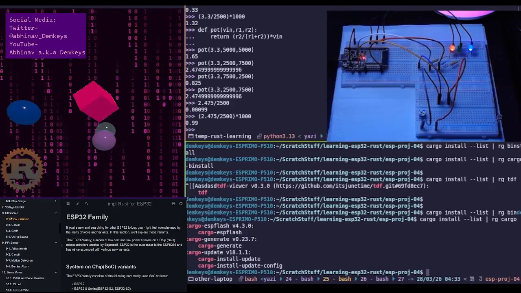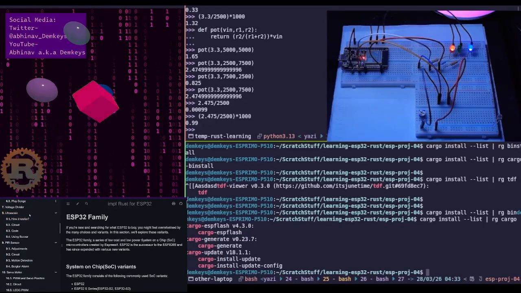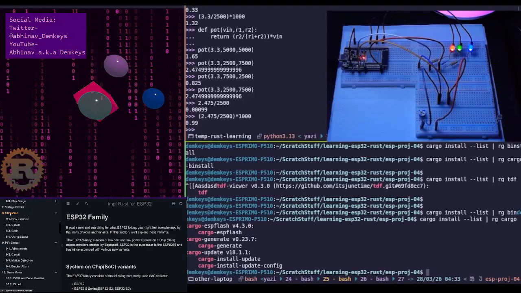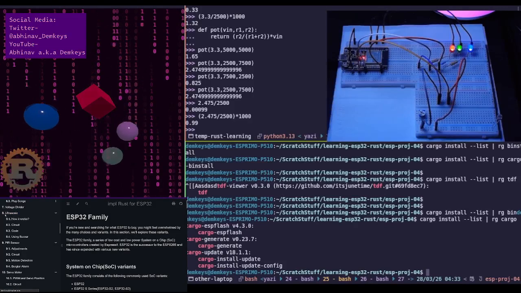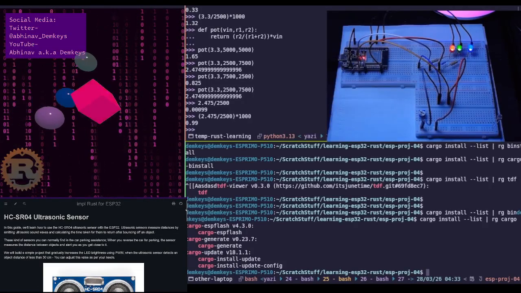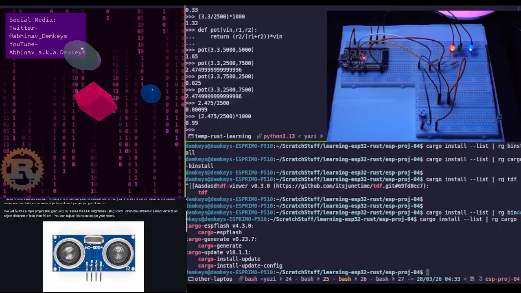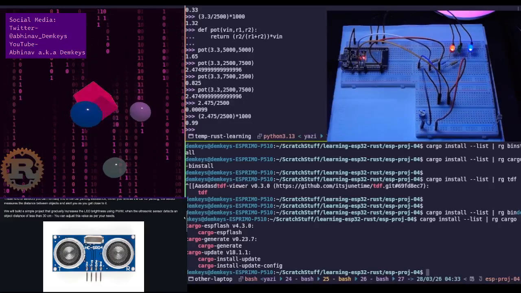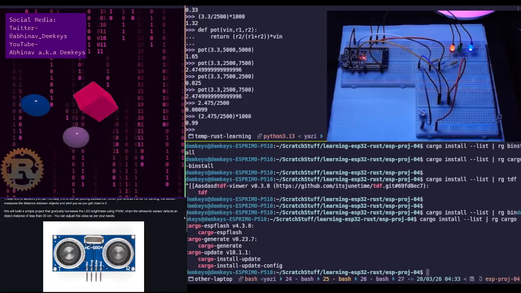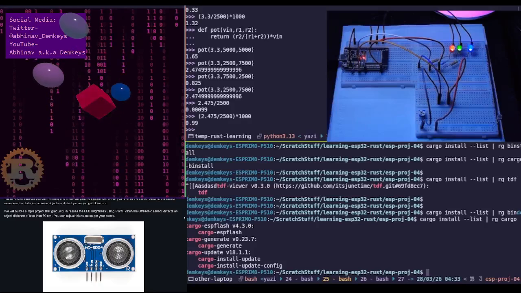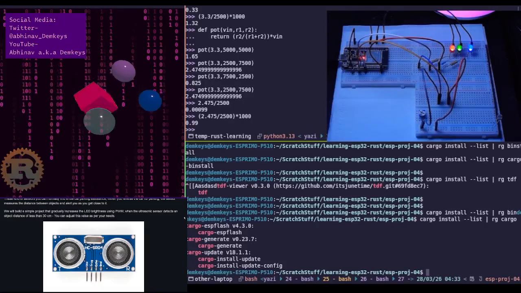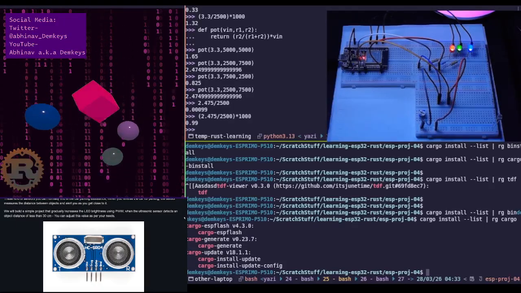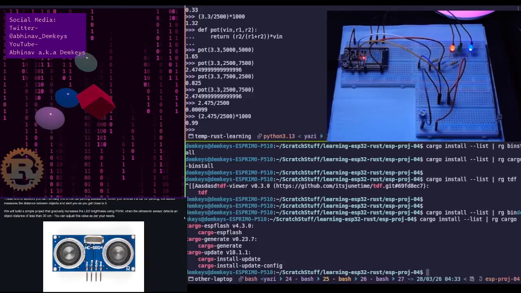Then I have the ultrasonic sensor. That's actually an interesting one. This is great for distance sensing, at least from what I know, which is why it's great for tracking what is in front. Actually, I shouldn't say distance. I think it's more for tracking objects in front.